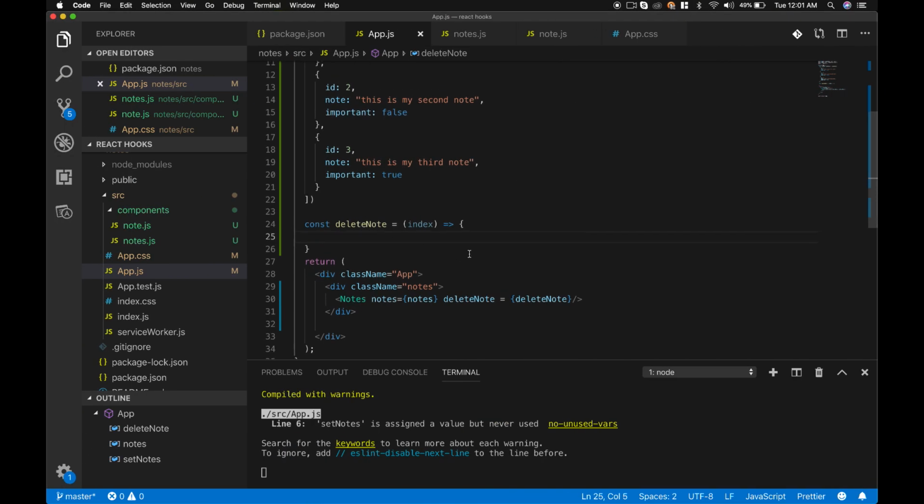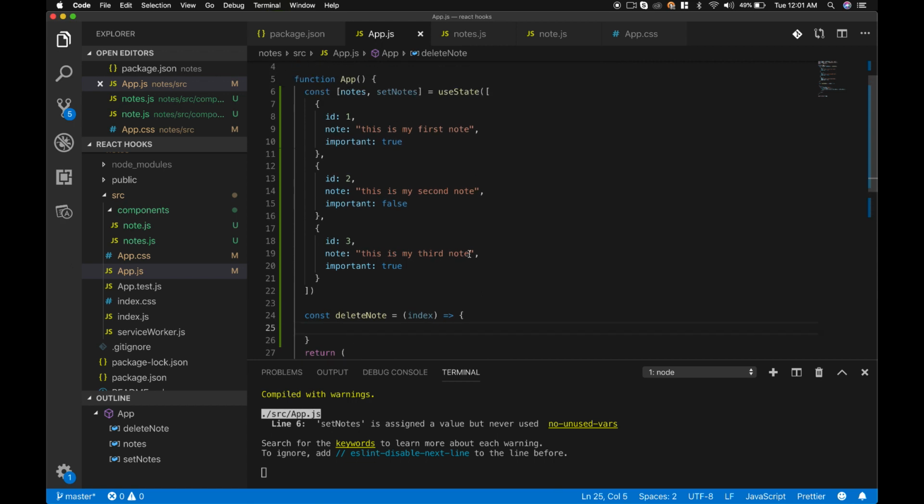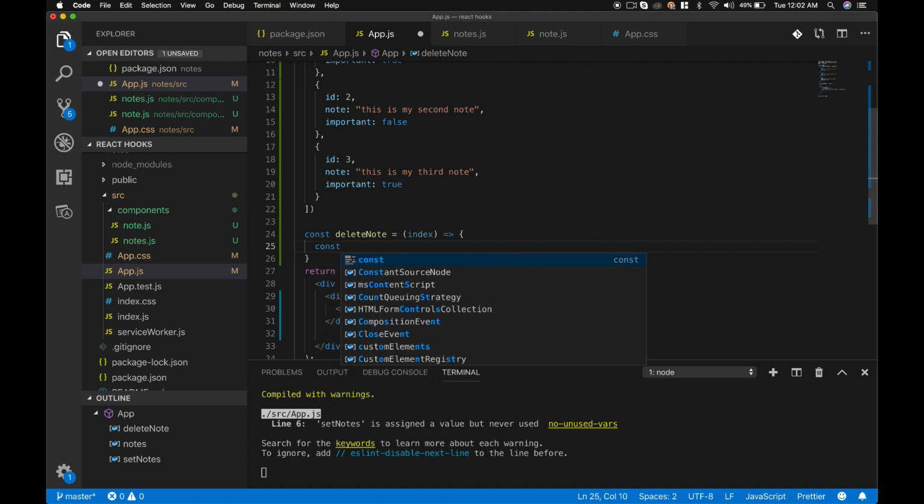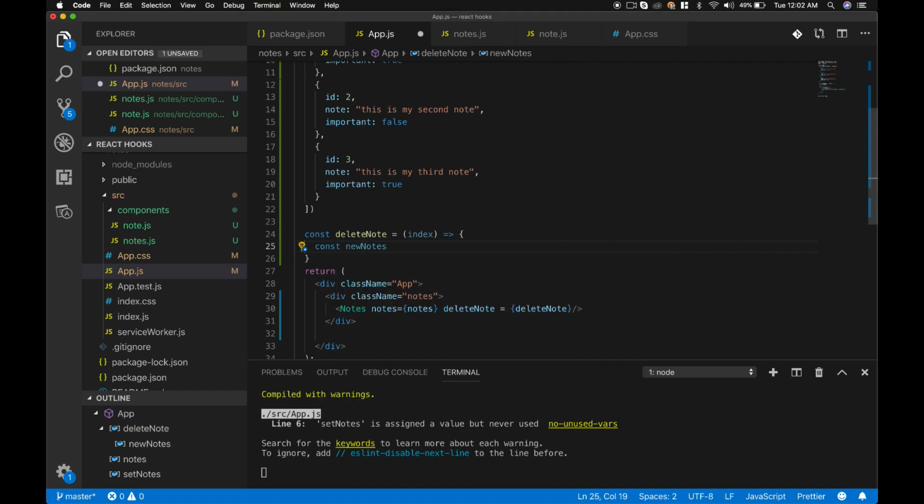So inside it, I'm going to remove that particular object from this array which is being stored in this nodes object. So what I'm going to do is use a filter which is provided by ES6.